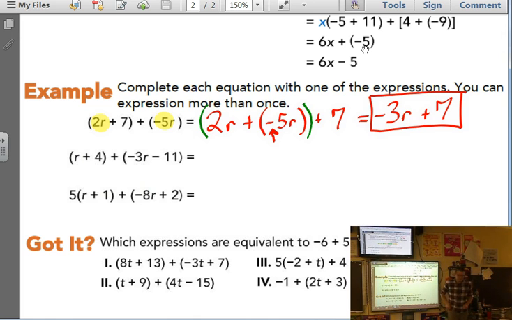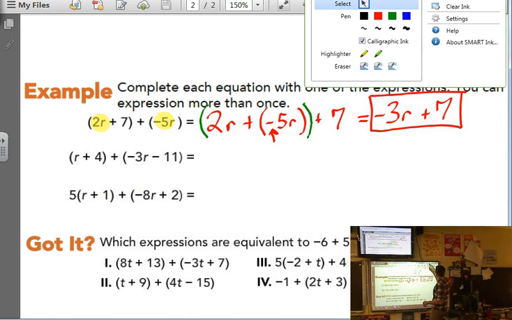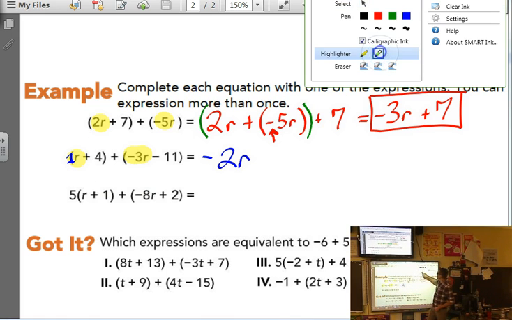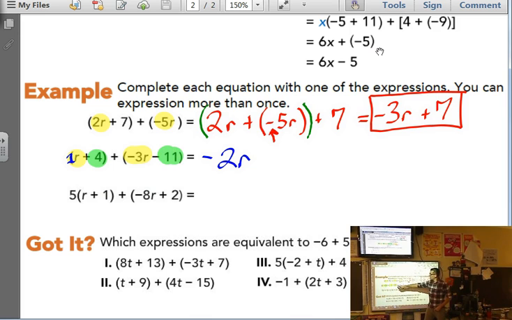For the second one here, Jeremiah, we'll go ahead and take a hand on this one. I got negative 2r plus 15. Negative 2r plus 15. Let's check that. So you kind of jumped right through your process, but you took your r value and your r value. There's really a coefficient out here of 1 that we don't need to write. So we have 1 minus 3, which Jeremiah says gave him negative 2r. And then you combine your constant values 4 and a negative 11.